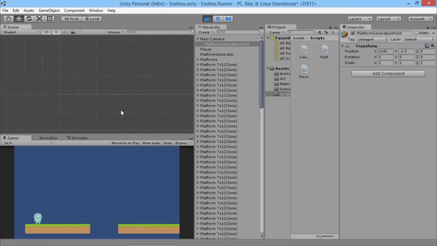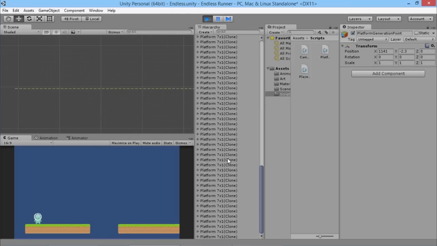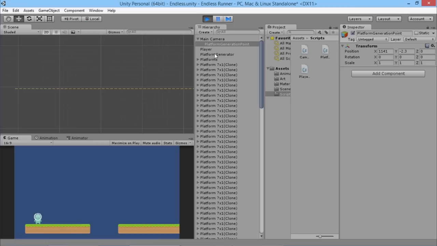of platforms. But obviously, as you can see here, oh god, our whole thing is just filling up with these duplicate platforms, and that's not really any good for us. That's kind of going to create a whole load of memory problems if you're just creating a whole load of stuff. So what we're going to need is a way to destroy platforms as our player moves past them, because we've got a generation point that moves with the camera. So we could also do a destroy point that moves along behind the camera and destroys platforms when the player goes past them, and we no longer have any use for them.